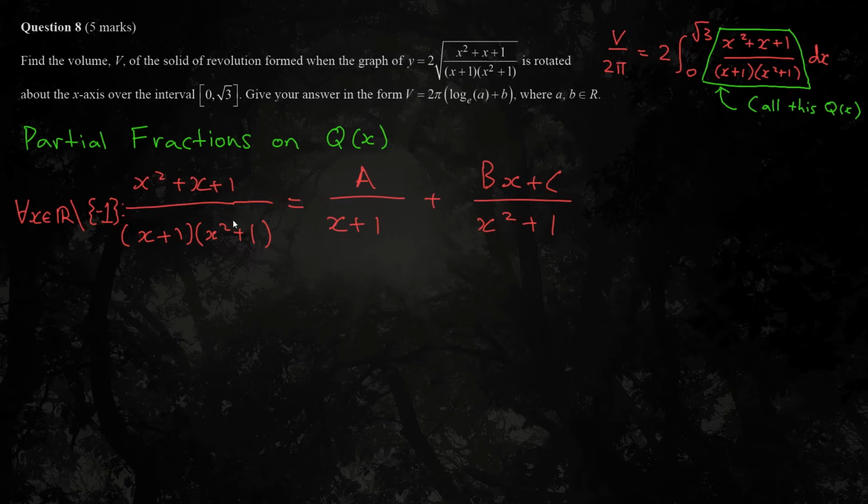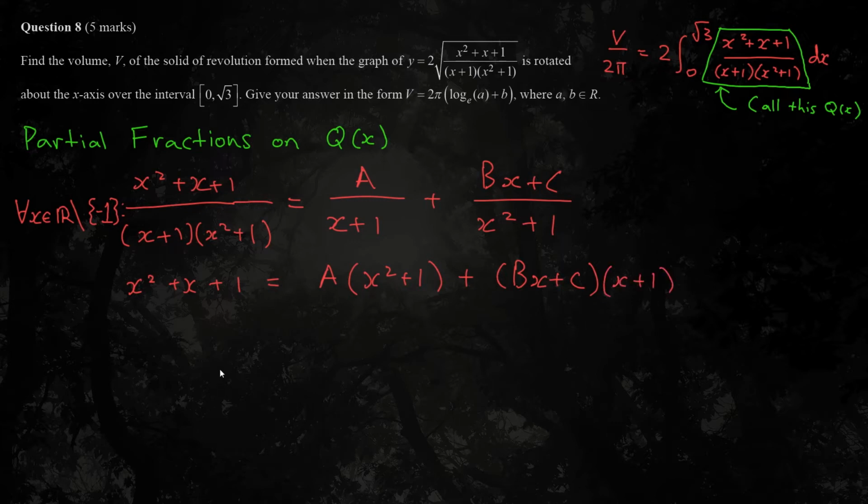For the next step, we'll multiply through by this big denominator. On the left-hand side, we're going to get just the numerator by itself. On the right-hand side, the denominators also vanish, and we get some extra coefficients. The extra coefficient of a, for example, is x squared plus 1. The extra coefficient of bx plus c ends up being x plus 1.